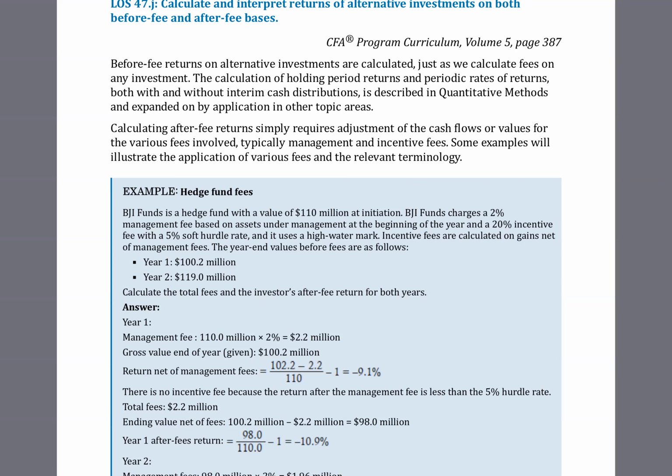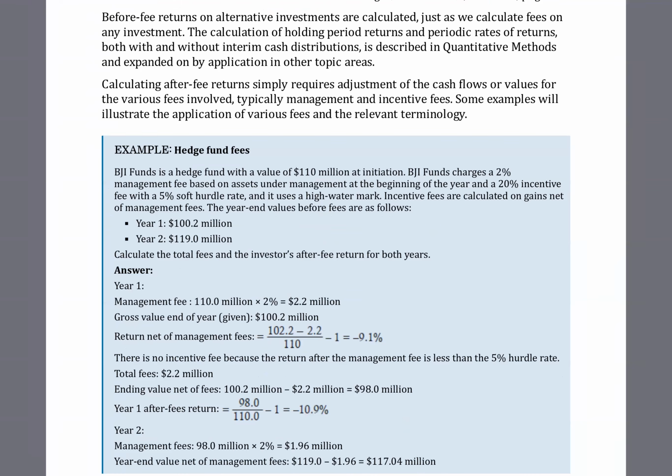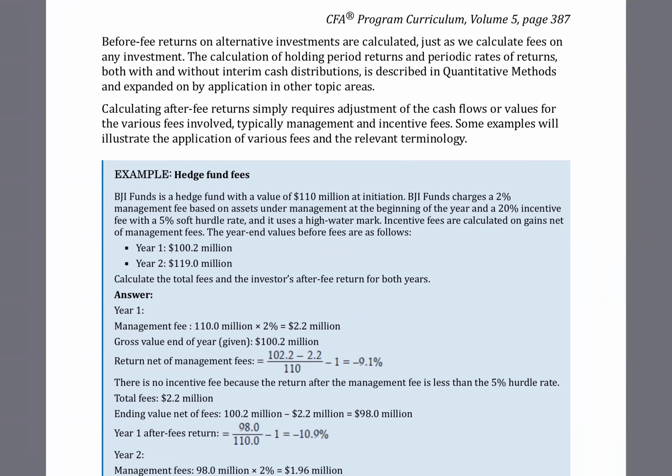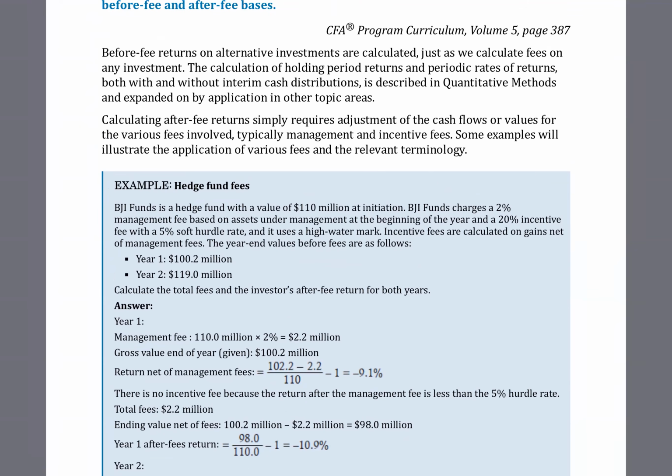Okay, so let me just try and explain it in a different way for us to understand. What we are saying is that a soft hurdle is saying that when they give you a return of 5%, in order to pay you the 20%, I am just going to look at whether you have been able to meet 5% in the year. If you have met the 5% in the year, I'll pay you on the entire amount you made in the year.